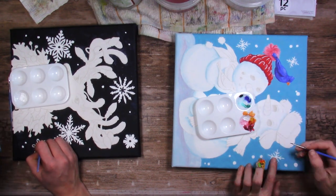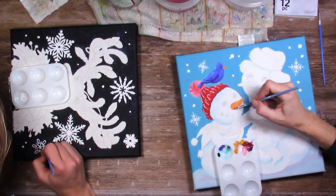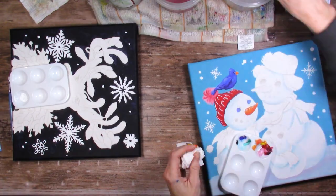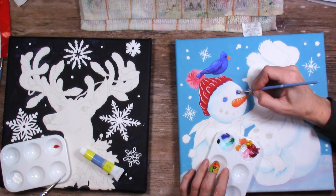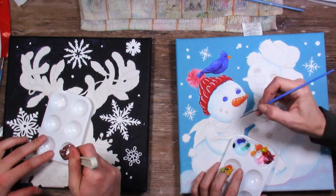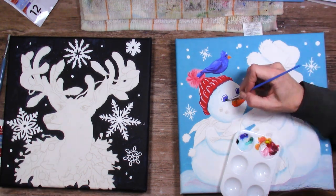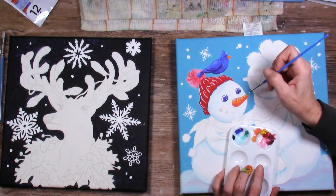Pretty good deal for $4.99. I am challenging myself to use just the paint that came in the kit, and Tori was doing the same. However, we do switch out her paint at the end - she needs some better browns. You can mix browns fine with the kit colors, but for a beginner artist, having pre-done browns like burnt sienna, raw umber, or burnt umber is just easier. She switches to the Chocola acrylic paint I reviewed in an earlier video, which I'll link - that paint is actually quite nice, almost exactly like Liquitex Basics.